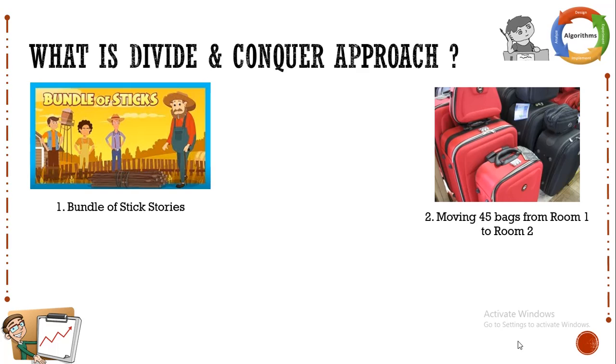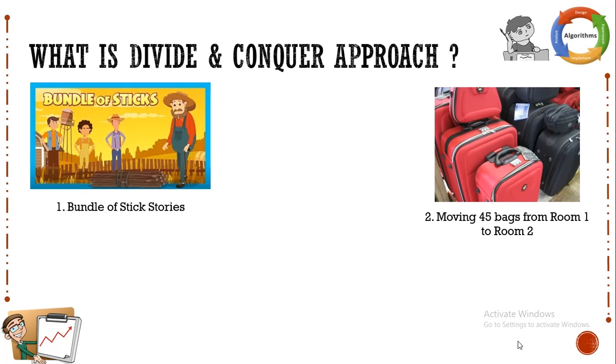Thus, Jack can divide the suitcases into 15 groups of 3 suitcases each. First, Jack can move one set from room 1 to room 2. The process will be repeated till all the suitcases are transported. The crucial aspect of this scenario is the splitting phase. If 45 suitcases are split into 45 individual groups, then there will be 45 moves. On the other hand, if the suitcases are small and they can be divided into groups of more than one suitcase, then Jack can reduce the number of movements between the rooms.